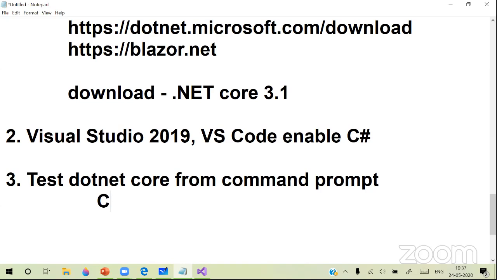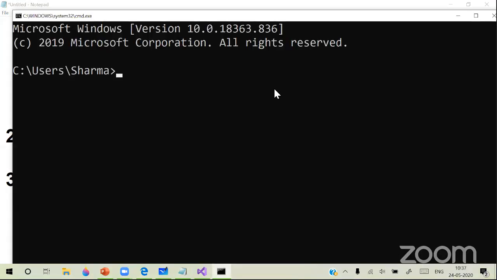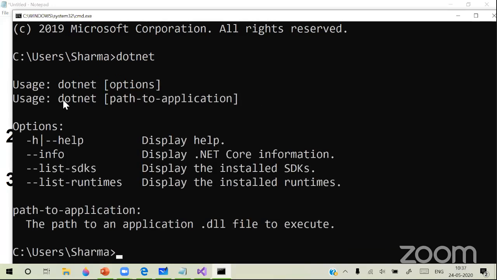So in the command prompt, you can simply type dotnet. Open your command prompt, type dotnet, and it will show you the version of .NET and the commands of .NET. You can see these are all dotnet commands, which means it is working fine. So this is actually the CLI, the CLI for .NET Core. You know that .NET Core provides a command line interface, right?